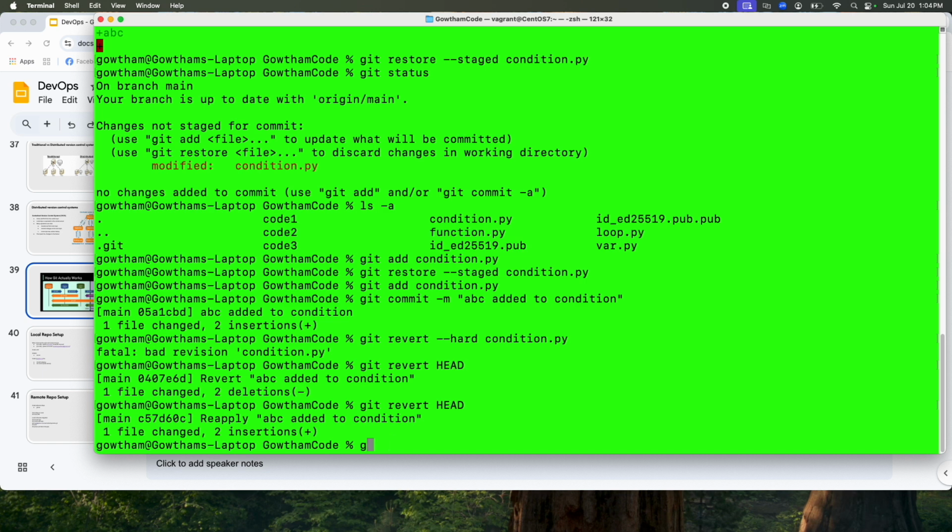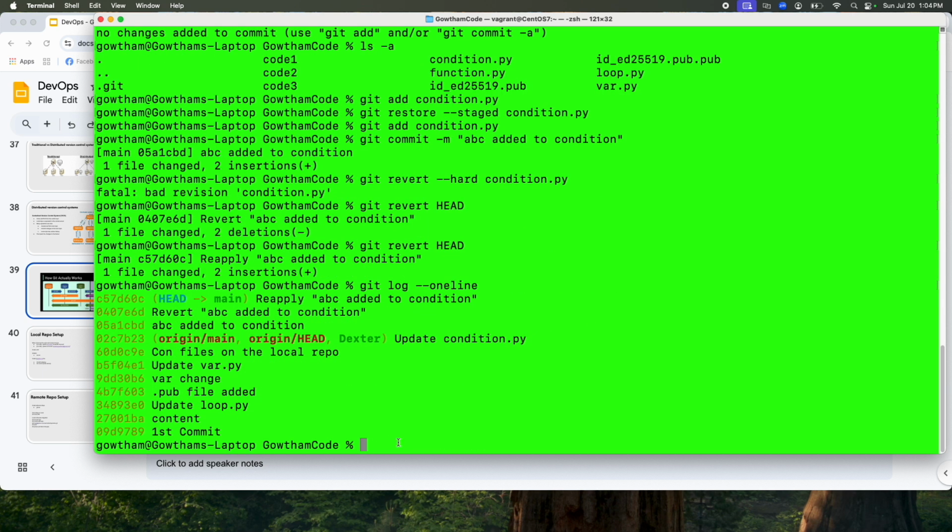git log --oneline. So guys, this is the log timeline, not timeline-wise log but commit-wise log. So if you see, we made a change.